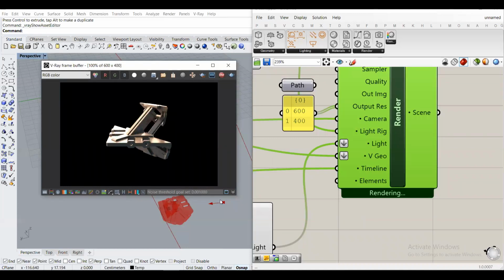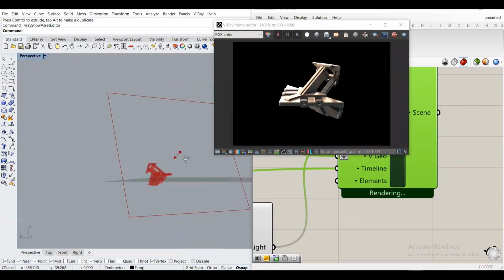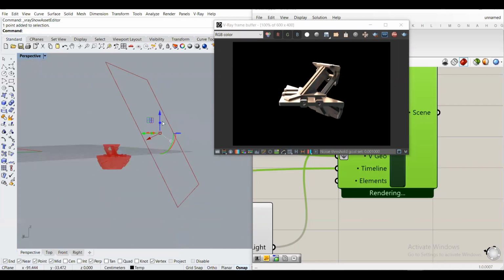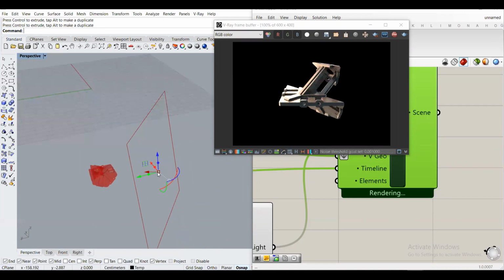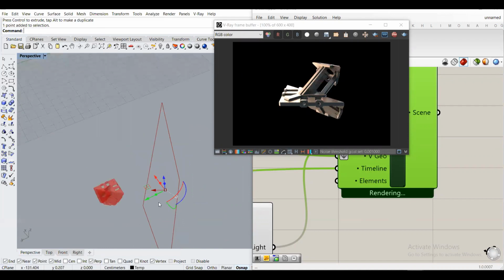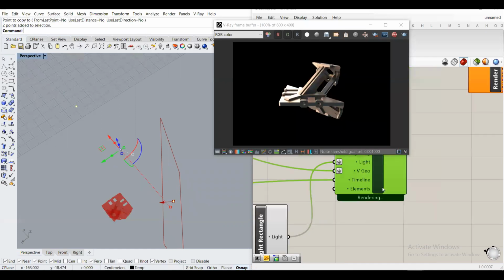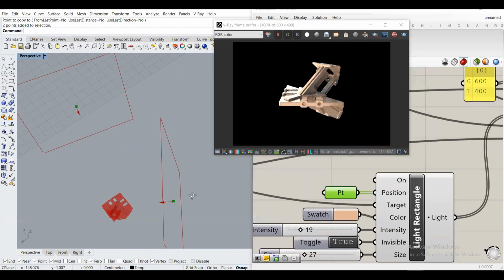Now let me figure out a position for the light. So right now it's a little bit too high up. Maybe we can push it down and maybe move it back a little bit. Something like that. Oh, wait, what if I create a copy of this point? What if I have 2 points here and instead of using 1 point for position, what if I use 2? Set multiple points. Oh, nice. It just creates 2 lights.